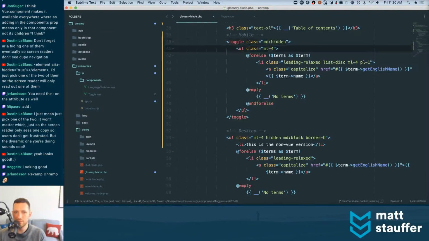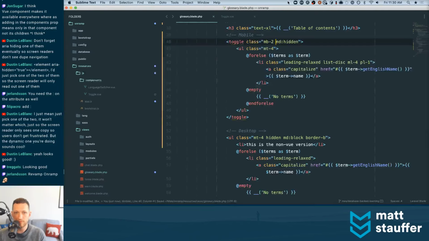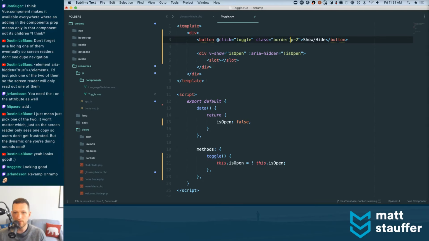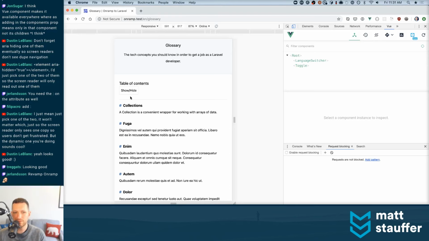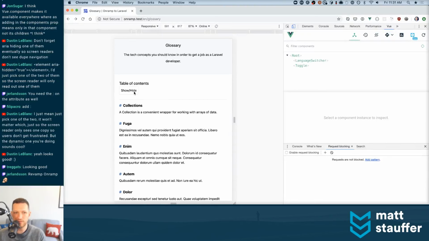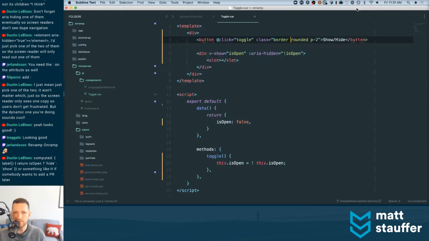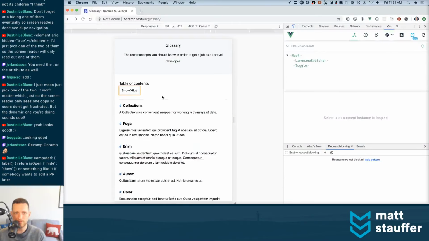Okay, so that's too much padding. And I want it to be border rounded. Small, I think, is what the thing is. Nope, that's not it. Is it just rounded now? I think they might have taken it off the border. Yeah, okay, cool. All right, and then I was going to do a hover state, but nobody's actually going to see a hover. Okay, I don't like how the padding is, so I'm going to give the X padding a little bit of a boost to make that button feel a little bit better.